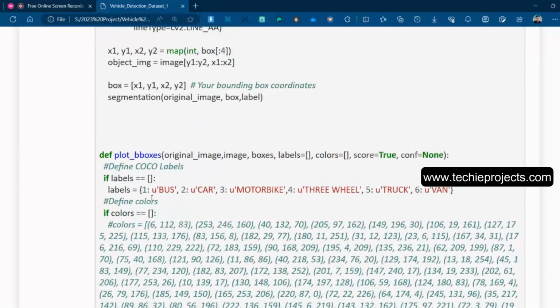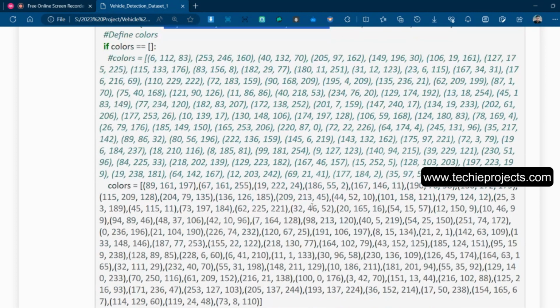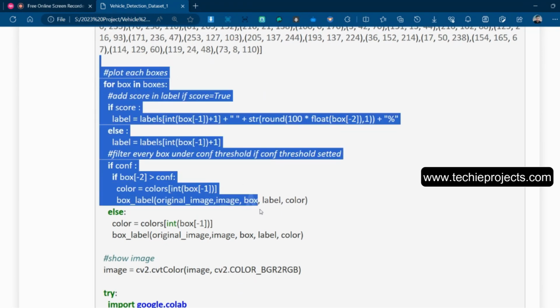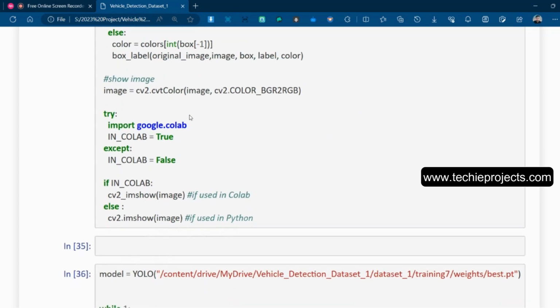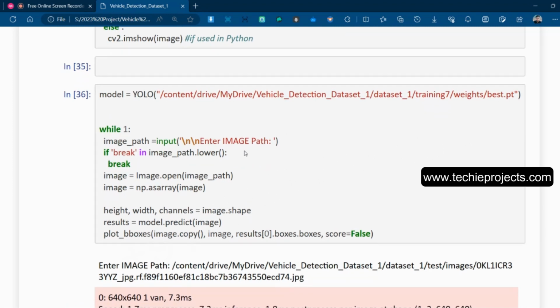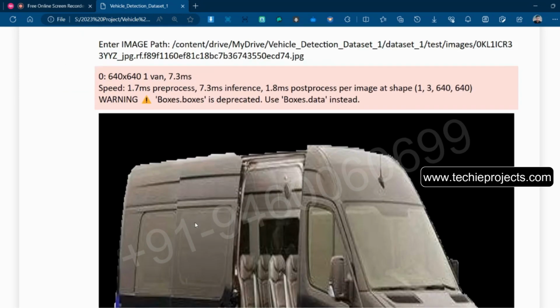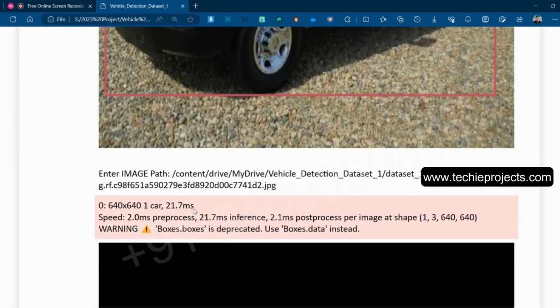So this is the number of classes our dataset can detect. Dataset 1 has this number of classes, like bus, car, motorcycle, etc. And this is the confidence score, where we are checking the boxes. The algorithm will detect some n number of boxes, and out of those, we are just validating that if the accuracy score is good, around 40 or 50%, then it will draw the box, otherwise not. In the same way here, we are loading our base trained model, and then we are taking the image and making the prediction. So this is the same, where we are just displaying some random images.